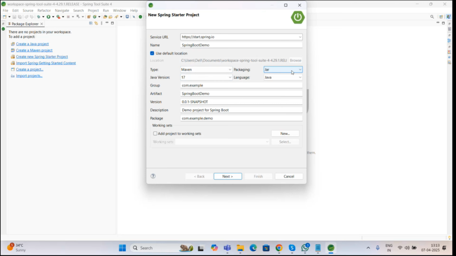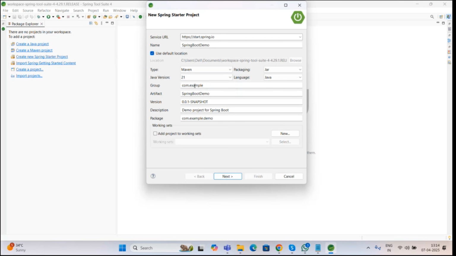After developing the application, how you want to export it, whether as a jar file or a WAR file, that you can also choose. I am using jar only. For language, which language you want to use, Kotlin, Groovy or Java. I am using Java, that's why I am choosing Java, guys. Here the Java version also you can choose. You can choose the latest version also, that is fine. 17, 21, 24, you can choose any one, guys. I am using version 21.